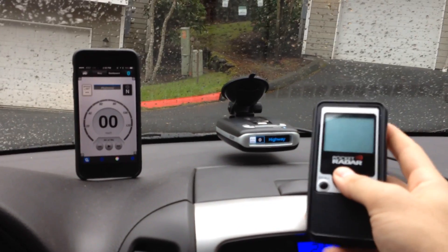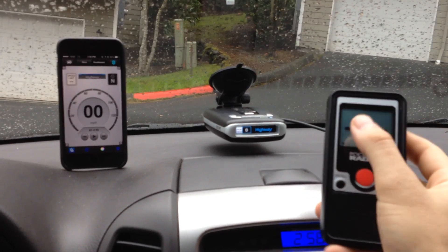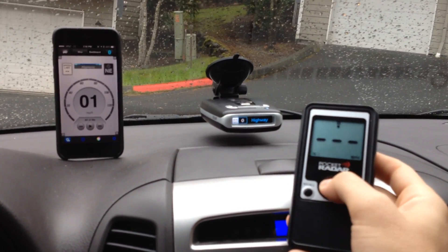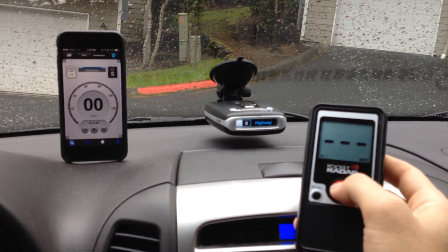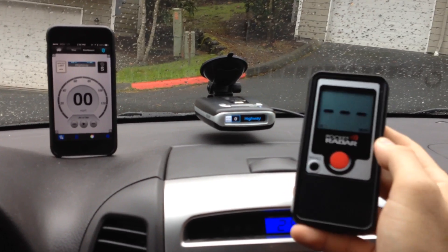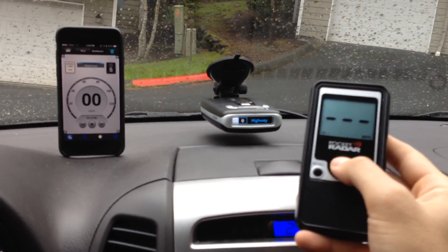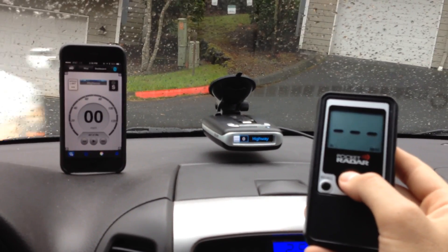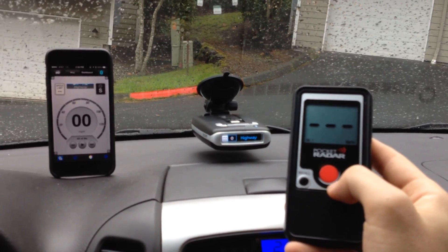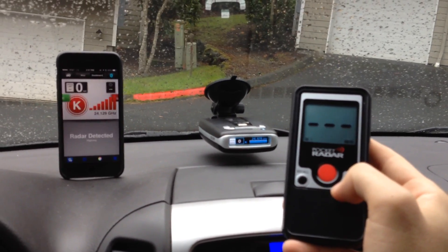So what we're going to do is do a shot for about a second or so — transmit, stop. No alert from the MAX 2 at all. You can see it actually continues to transmit after I let go, so it's a little bit even longer than I was expecting. Just watch up at the top — you'll see that little icon when it's transmitting. There we go. You can see it's filtering out these K-band shots. These are basically designed for sports and stuff, to clock baseball players and race cars, but it's the same type of radar police use. You can see it is filtering out these shots. And a little bit longer — filtering that out too. It is a pretty aggressive filter. There we go, finally got one long enough.